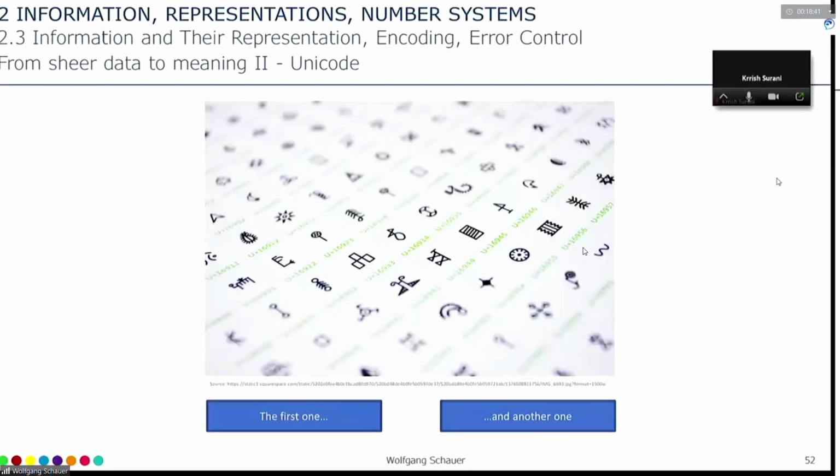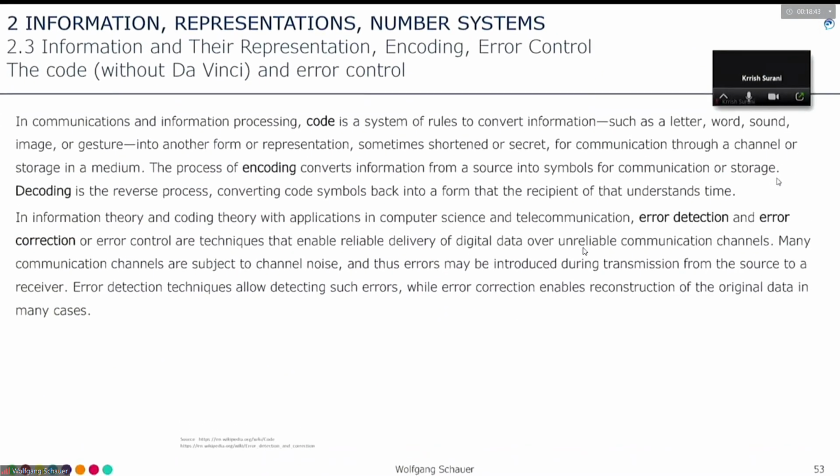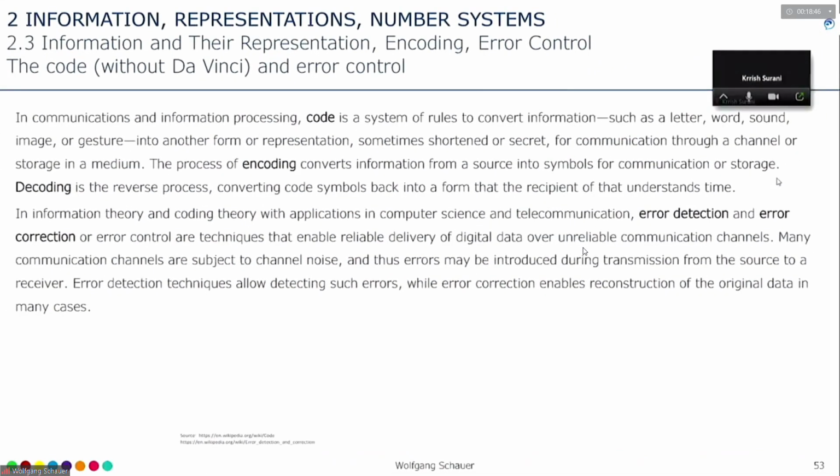Now you can imagine that if you are transferring this amount of bits, we have to have some error control. So you see there, in communications and information processing, a code is a system of rules to convert information, such as a letter, a word, a sound, image, or a gesture, into another form of representation, sometimes shortened or secret, for communication through a channel or storage in a medium.